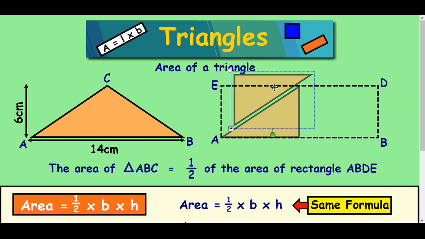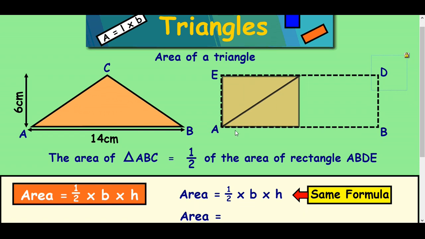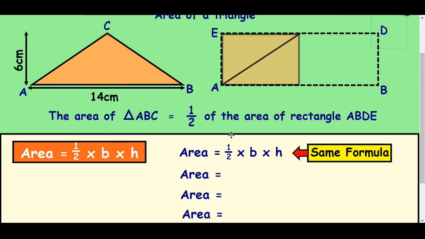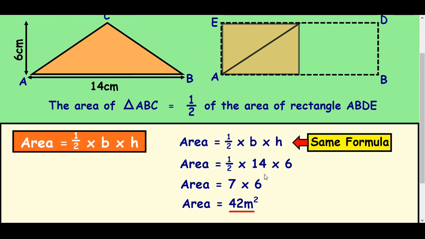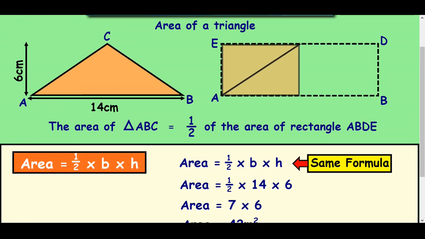So if you work out the surrounding rectangle using the 14 and 6 and half it you'll get the area of the triangle which is just the same as before, base times height divided by 2 or half base times height. So we just carry on: half times 14 times 6, you could half the 14 get 7 times 6 and 42 meters squared. So the half base times height works with this type of triangle as well.